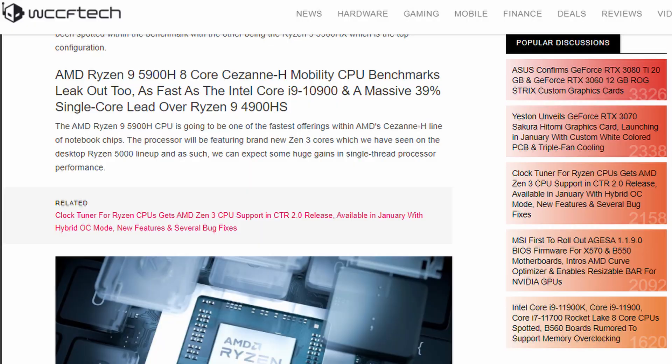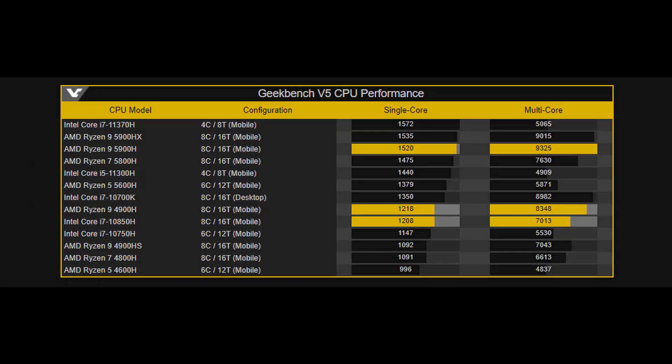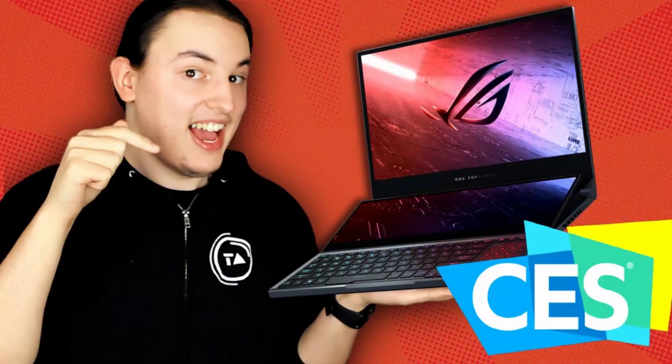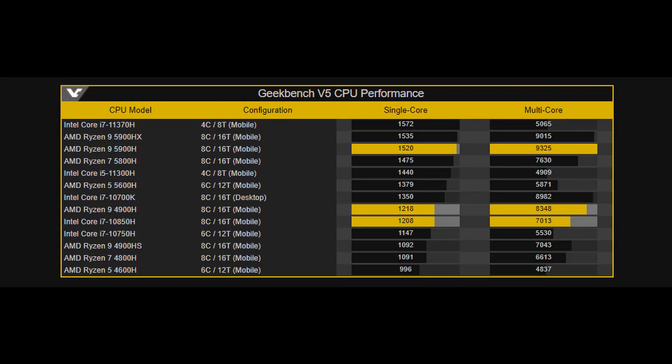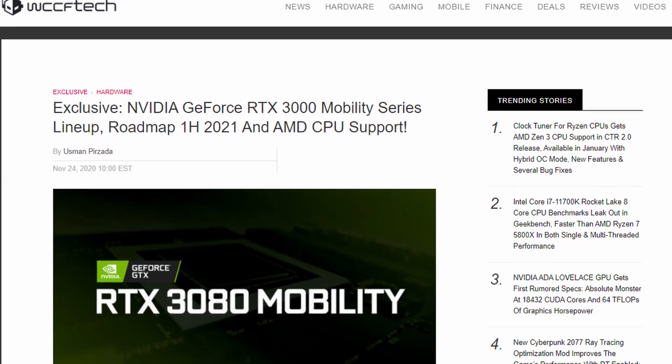That should make it roughly 30 to 40 percent faster than the 4900H from last year. There's an entire playlist on which laptops you should be buying, which you can see on screen or in the video description. Looking at how this chip compares in Geekbench against Intel's desktop and mobile offerings, it has managed to score better than the desktop 10700K, which is great for both gamers and anyone who needs it for productivity, since multi-threaded workloads require a lot more cores.